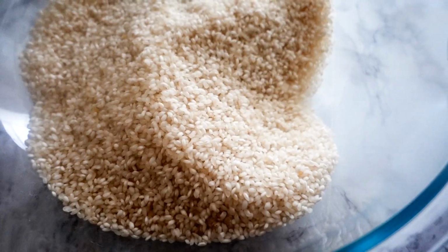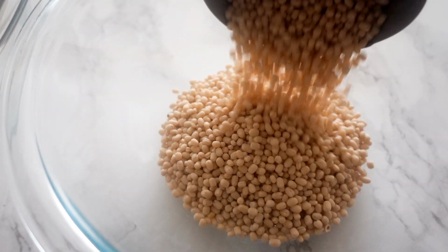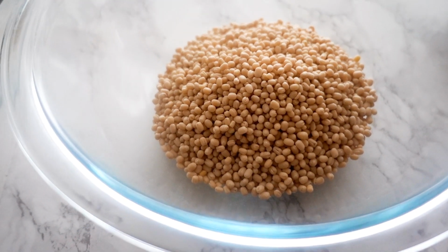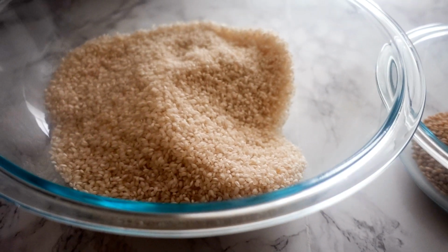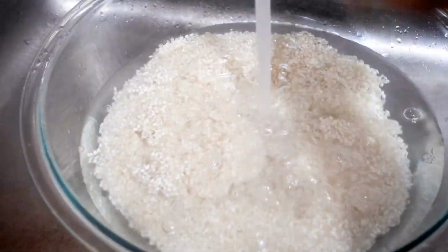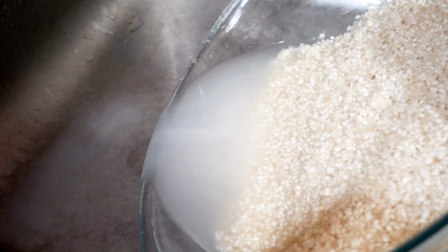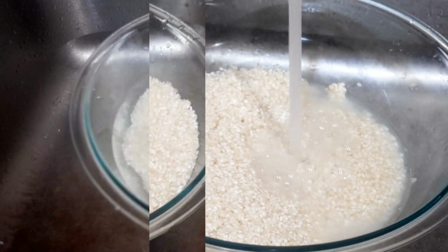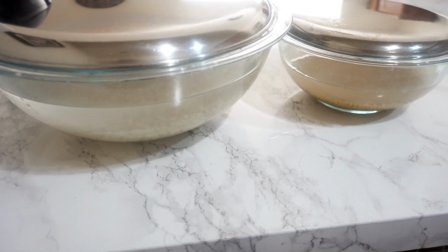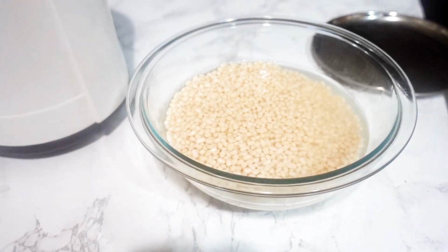So here is a clip of the previous day when I was getting the idli batter ready. Here I had taken 4 cups of idli rice and about 1 cup of urad dal, making sure to wash both really well. I'm giving a couple of washes to the rice until the water is clear. And make sure to wash the dal also properly before soaking it in clean water for about 6 to 8 hours. So I did this in the morning, and in the evening now I'm getting ready to grind it.